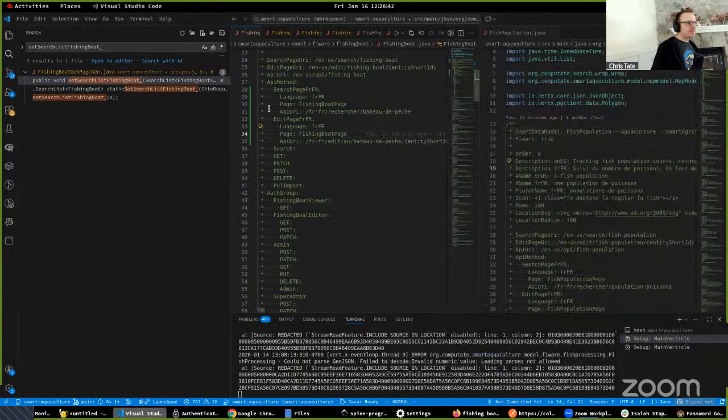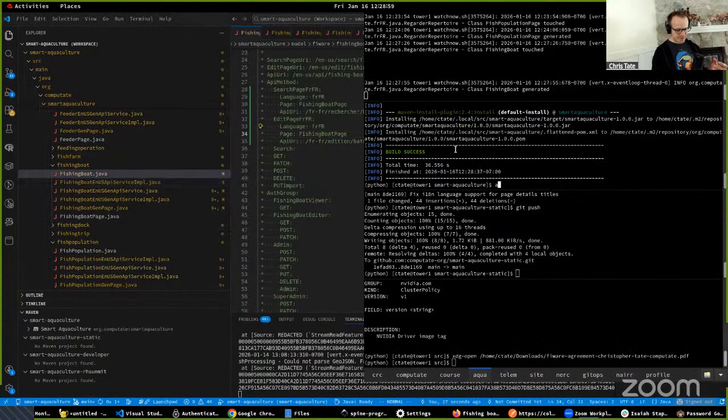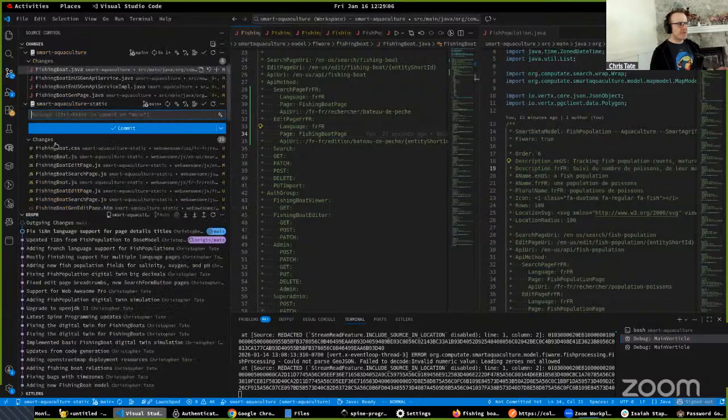Success. Okay, so here, what I do is I refresh Maven projects so that VS Code gets up to date with the latest Maven clean install. We have to do Maven clean install because it generates vertex code for the API that we need. Now we're going to do one more step where we've already updated 33. We modified this file, but with spine programming, it actually updated 32 more automatically.